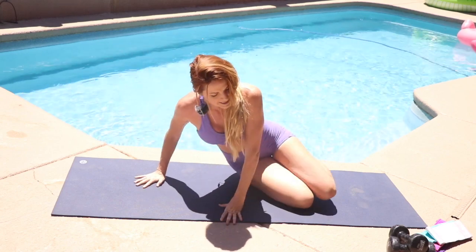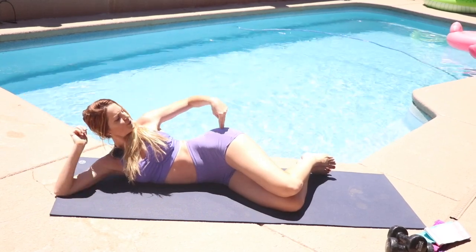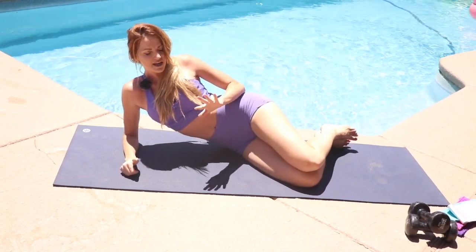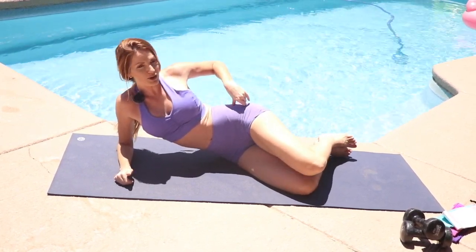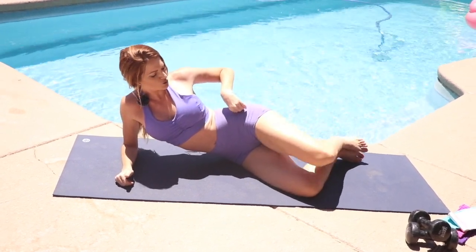I'm gonna have you lie down onto your side. And what I want is that your shoulders, your booty, and your feet are all in alignment right here, okay? You can either prop yourself up like this or lay completely flat. Either will work. We're gonna first start off with clams for our warm up, working our medius and our minimus booty muscles, giving us that nice, good rounder look to our booty. We have a total of 20 reps.